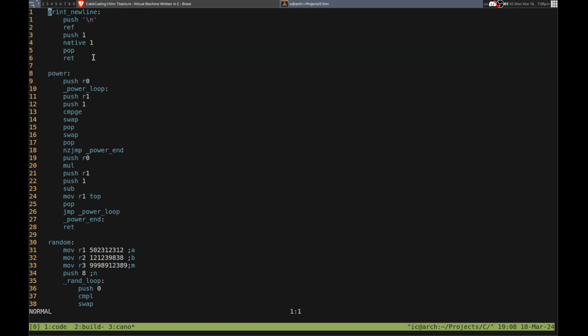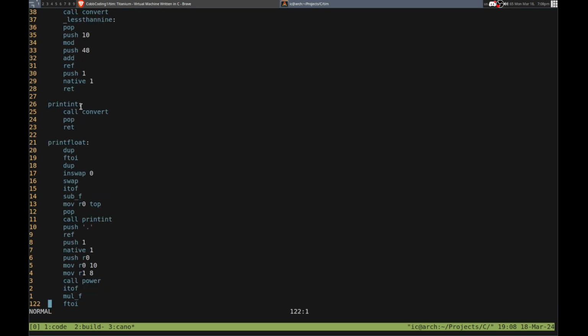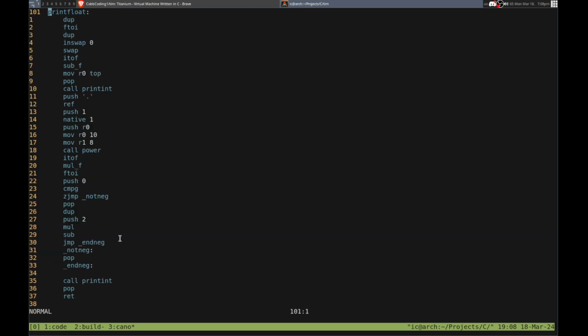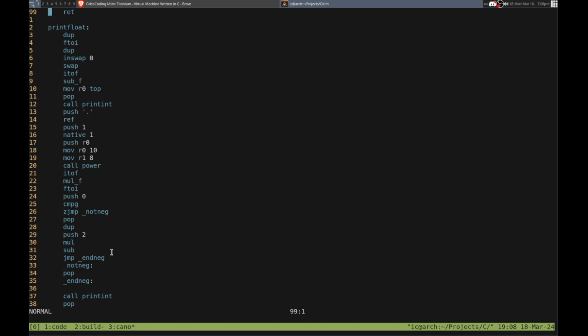Let's see. So we have print newline. I have that print. Okay. It's kind of a lot of stuff, but not that bad though. So I'll probably try to re-implement this at some point in Kano script, so we can call to it and then print floats, because that way it'll be easier to visualize some things. Then we can print integers, floats, strings, things like that. That's pretty cool. Eventually I'll make one function, but I don't want it to be like printf. I need to implement variadic arguments for that.